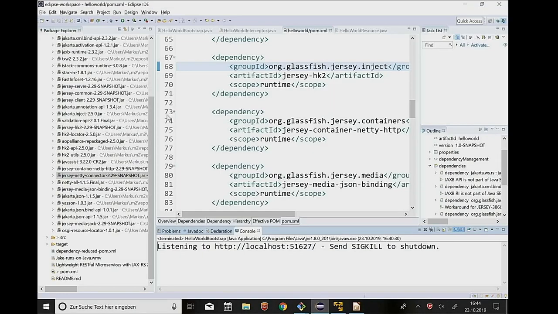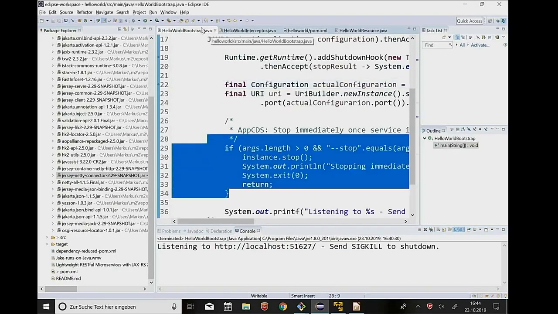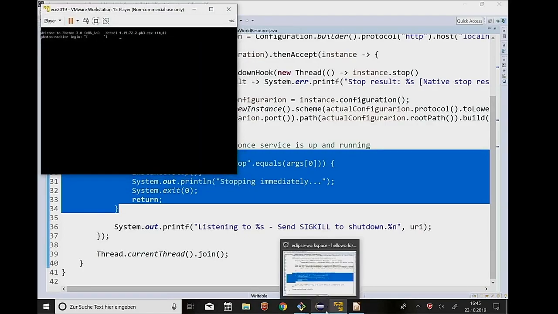To reach that, you need a small change in your Bootstrap code, which is this. This is simply there to stop again when appcds is done with loading. So this is what we do as a trick for Docker.